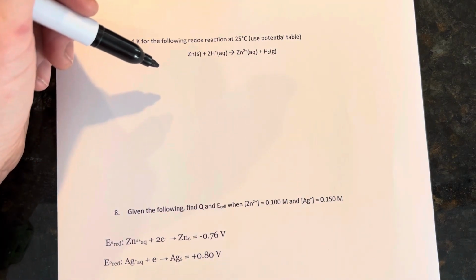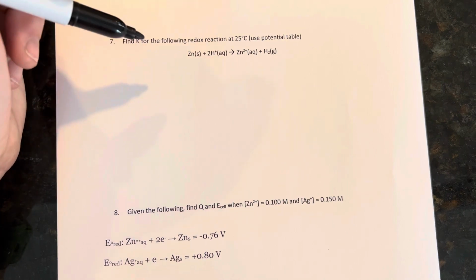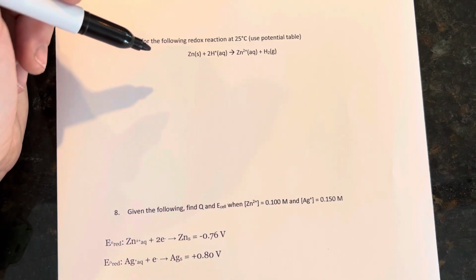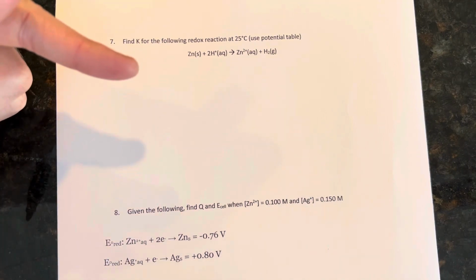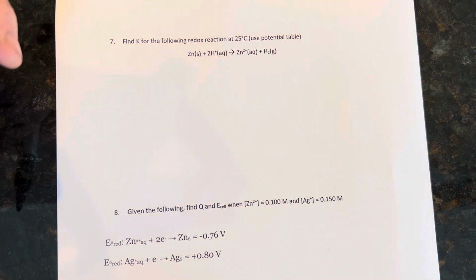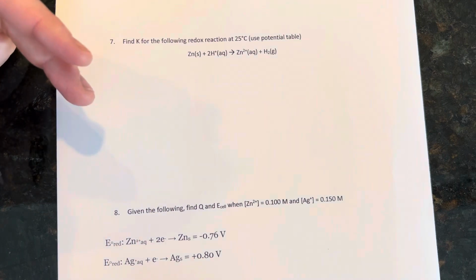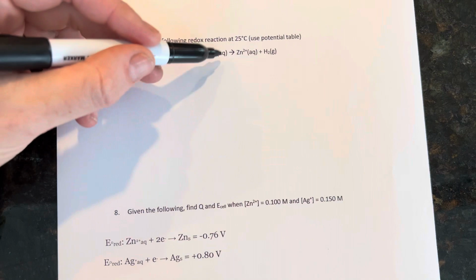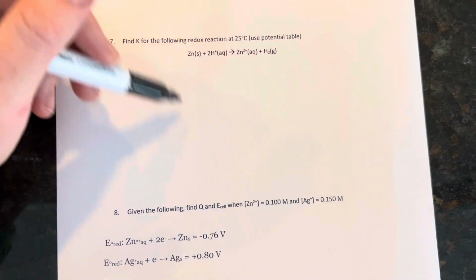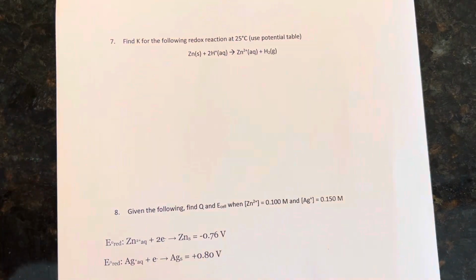Remember, when we're solving for K, we need to look at something. Do we have concentrations? Do we have pressures? If so, we can use those to solve for K. Do we have delta G? We can use that to solve for K. But we introduce something else, which is when we have the potential of this stuff. And in those cases, we can solve for K.